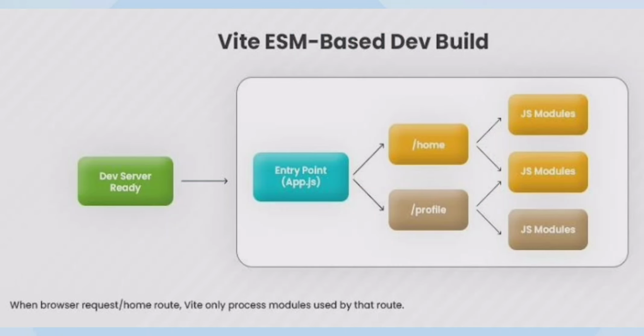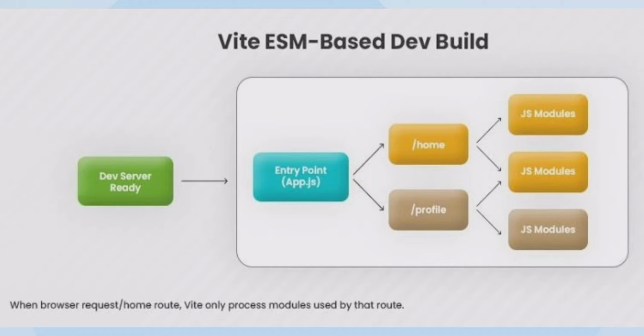So how does Vite actually work behind the scenes? Unlike older bundlers, Vite doesn't bundle your whole app during development. During development, Vite serves your files via native ES modules. And native ES modules are nothing but a way to import and export JavaScript code using the built-in import export syntax. And they are now natively supported by modern browsers, so no bundlers required.